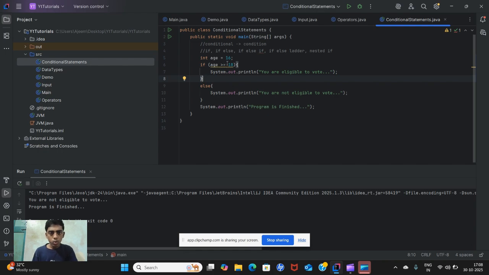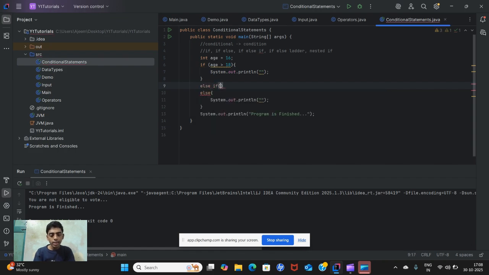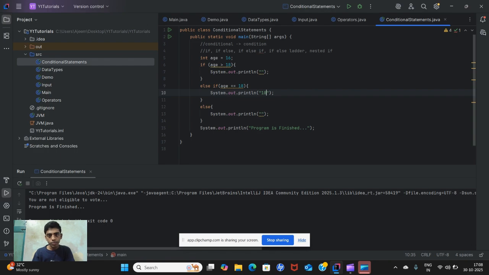And when we need to check more than two cases, what can we do? Executing if is a very tedious process, so I will be using else if statements. Else if age equals 18, else, here I'm going to print greater than 18, and here I'm going to print lesser than 18.